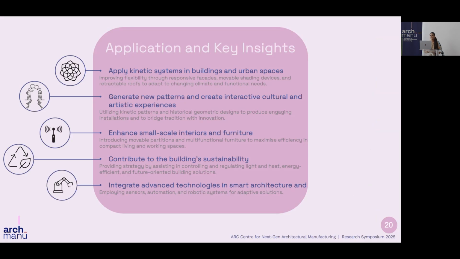In my research, I mainly focused on this step. I mainly focused on confirming that these kinds of patterns can be practical in kinetic architecture, and I'm applying these kinetic structures in buildings. It's possible to use them in urban design and urban spaces, to improve flexibility and transformability in responsive facades, shading devices, or maybe retractable roofs. Also, it's a great opportunity to generate new and various patterns and create interactive cultural and artistic experiences.